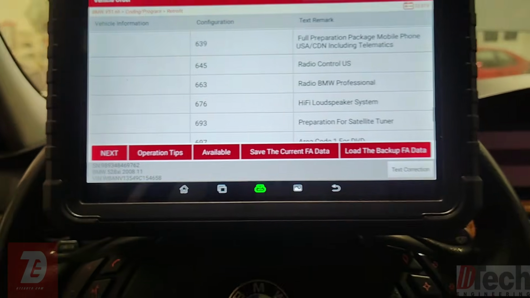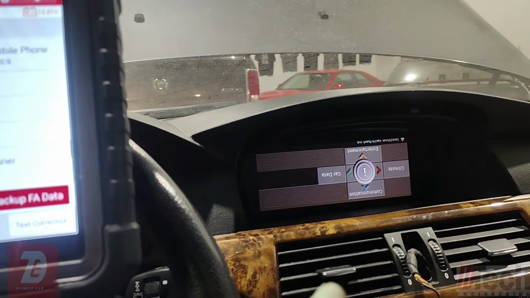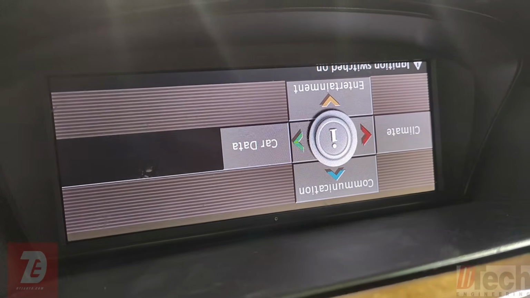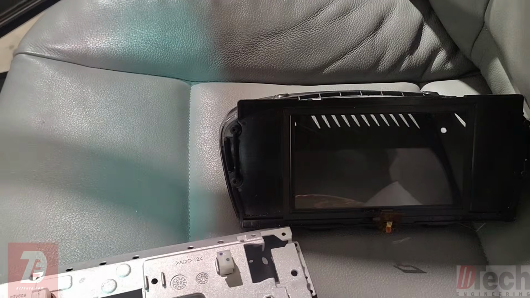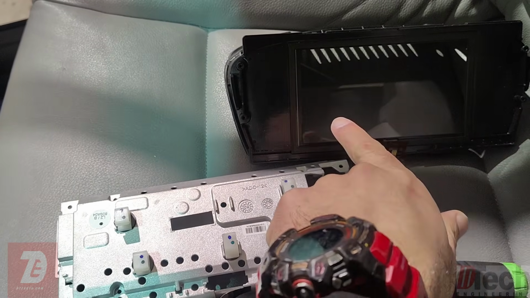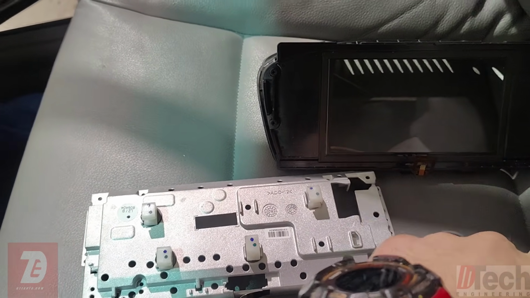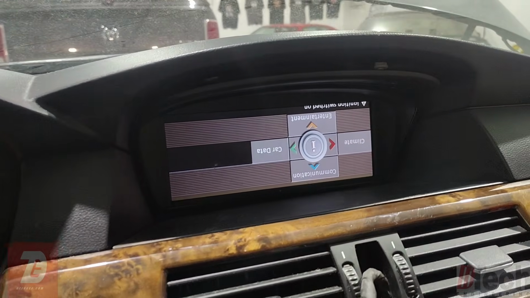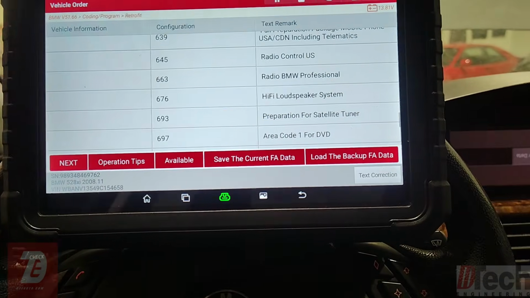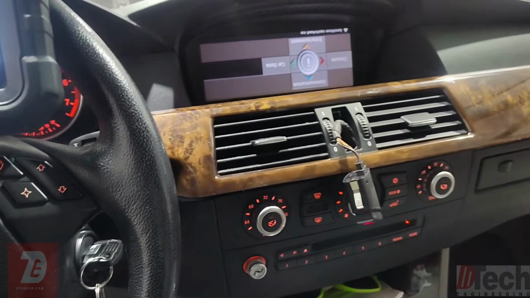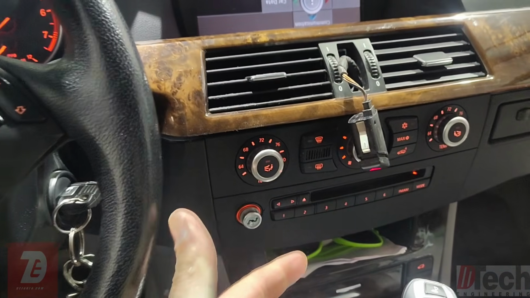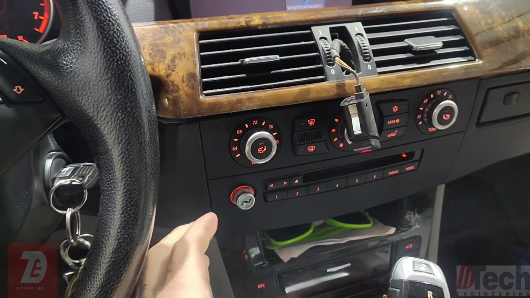I think the problem we have now discovered is, I don't know if you noticed, but look at that screen size compared to the display for the original. This one is smaller. I believe it's 6.5, and this one I believe is 8.5. And so I think that has to do with the options that the vehicle was built with. Well, obviously it does, but more importantly, the type of audio system that it was set up with.